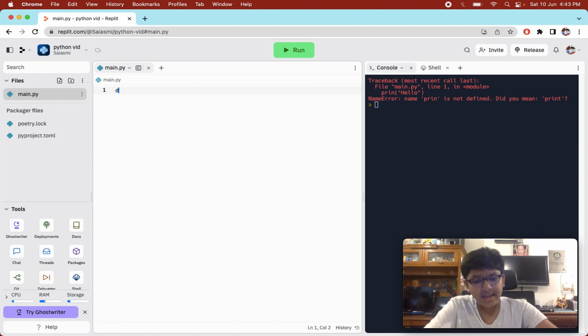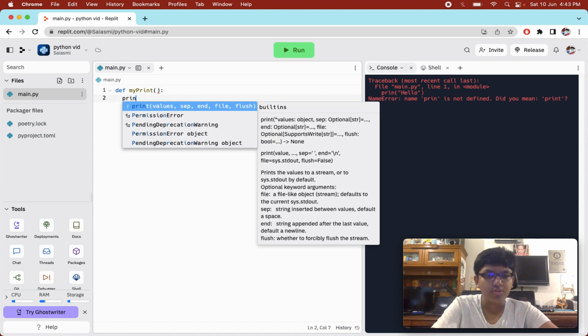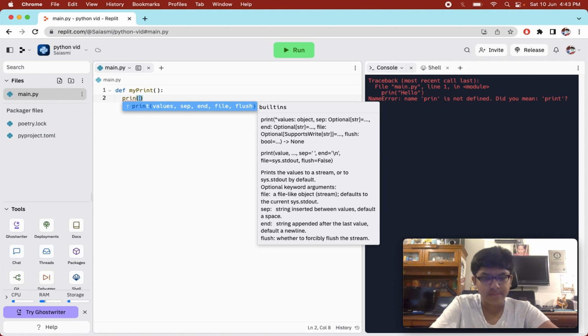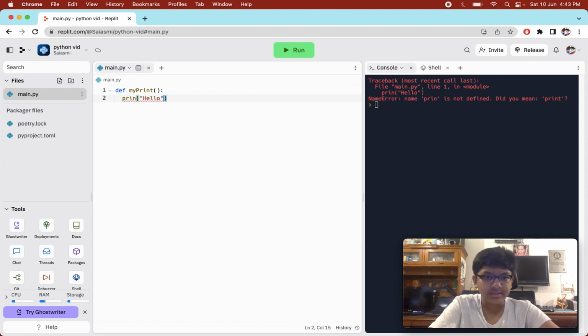So instead I can say define my print, and I can say over here that we just want to print in this, or we say print. By mistake we write print hello, and then we'll just call my print again and again.